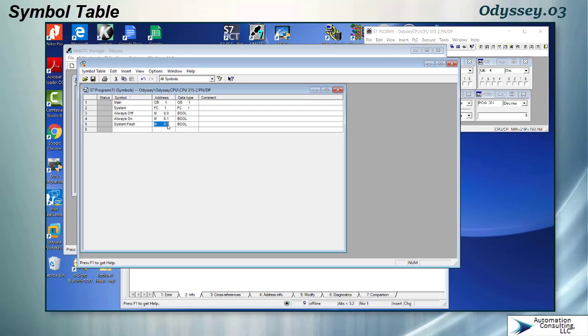Now these M registers are kind of just throwaway things. You can declare words or double words or reals or whatever you want to in here. And just for playing around with, maybe I'll put a word in here. We'll say fault number. How about that? And in this case, this is not a bool. It doesn't know that that's not what I want to create. So I'm going to use a memory word. And the first available memory word would have been memory word 2. But I'm going to use memory word 10.